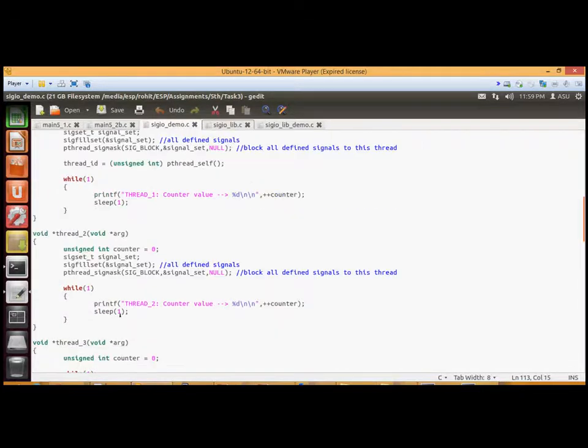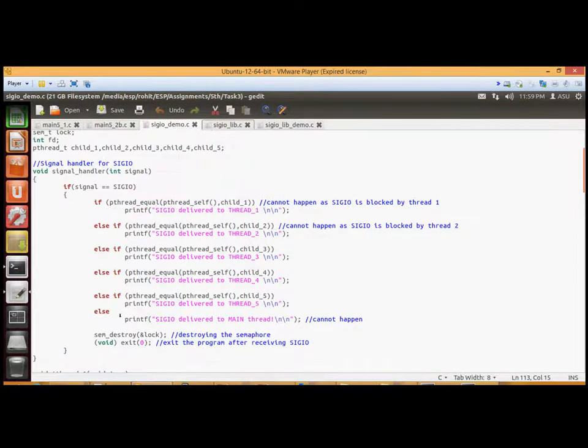or 5. So to identify which thread the signal was delivered to, we check the context under which the signal handler is running using the pthread equal function. So in this function, we compare the current context with the context of the threads that were started. So if it is child 1, we can see that the SIGIO is delivered to thread 1.